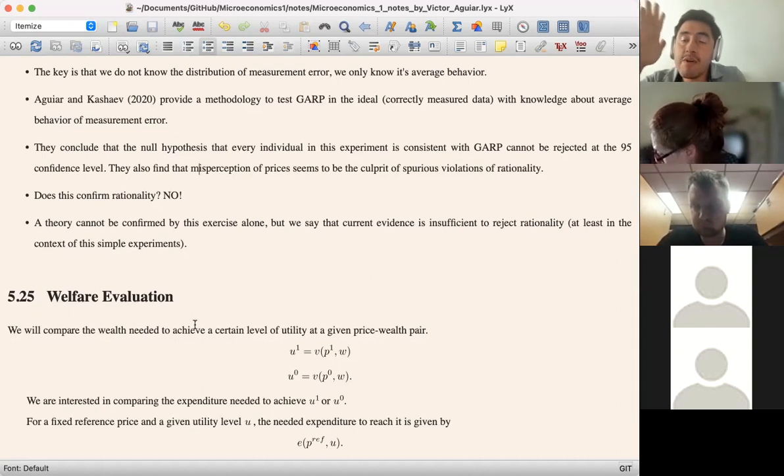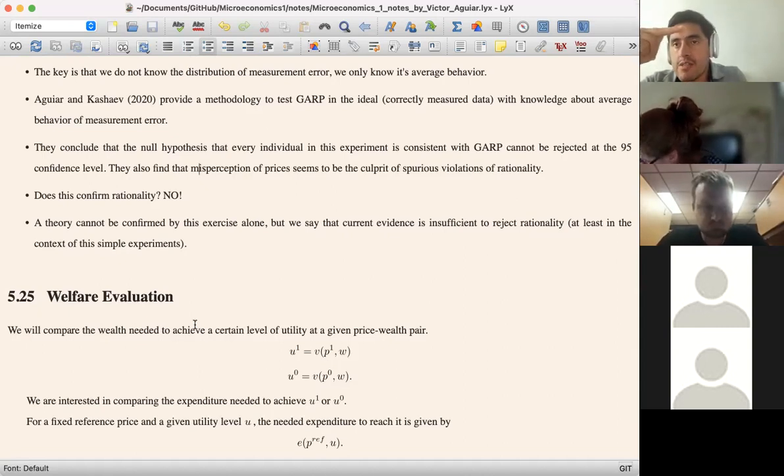Our test is in fact very stringent because it requires that every individual in the cross-section passes. So every individual is rational, 100% of them are rational, okay? That is what makes it stringent. However, even if it's stringent, it still passes. And the reason is that there seems to be, these guys are not totally crazy, right?